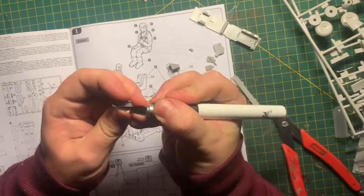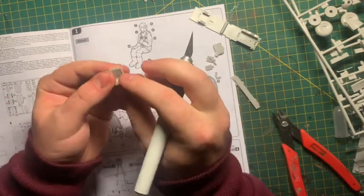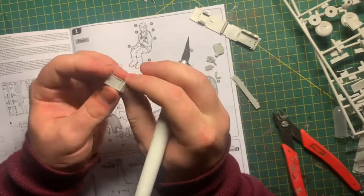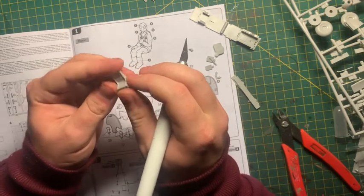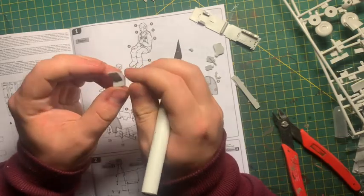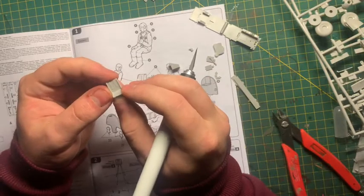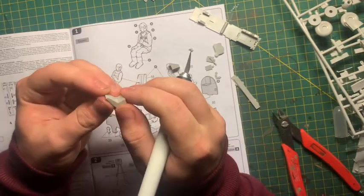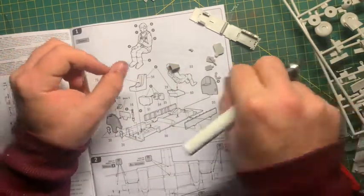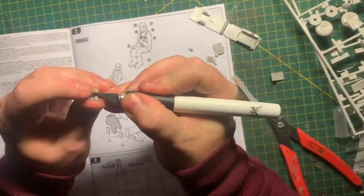Just cutting all the little nibs off of all the parts. Make sure they're all clean. There's a bit of molded detail on this seat, so be careful with that. It's not too fine, but be careful not to stab yourself and take any of the detail off.